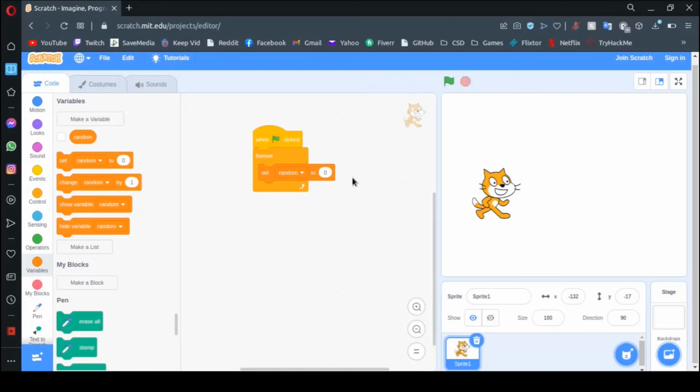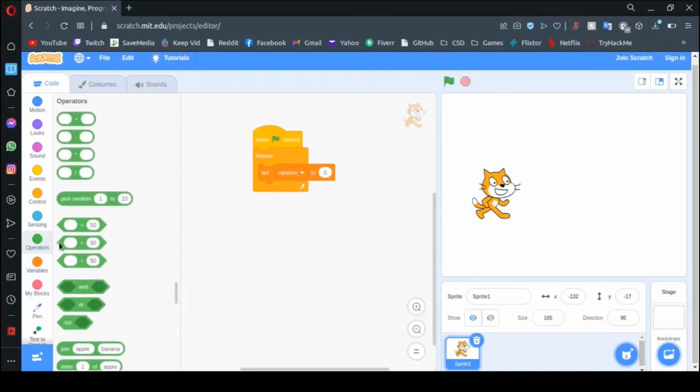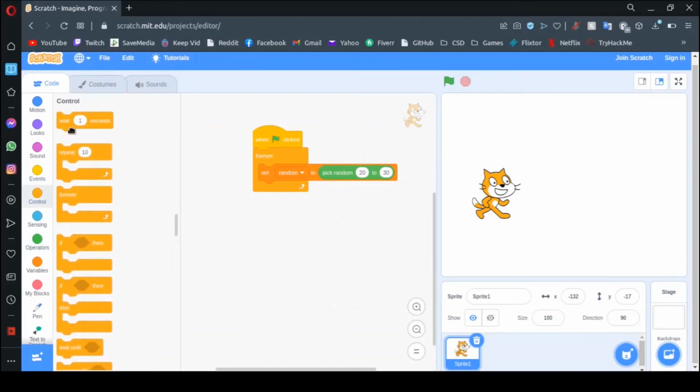How do we do this? By going to operators and using this block that says pick random 20 to 30. You can use any numbers here and it will pick a random value between these two numbers. So set random to a random number between 20 and 30, and now wait 1 second.